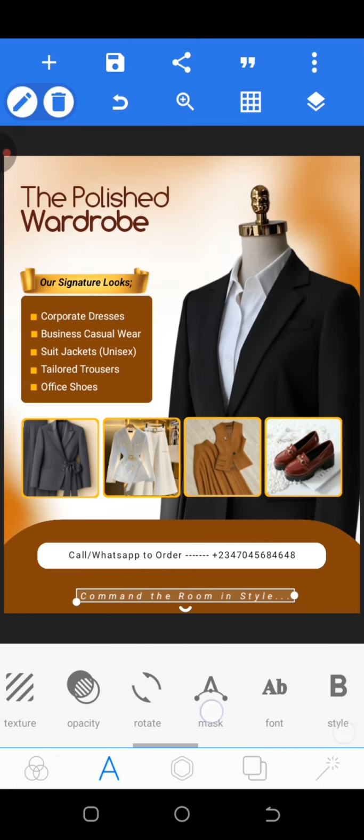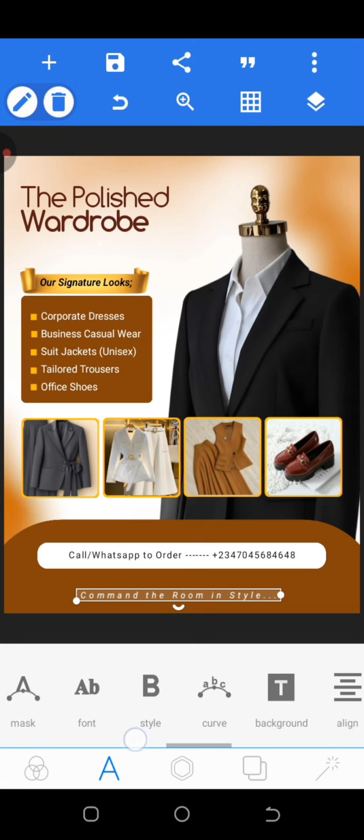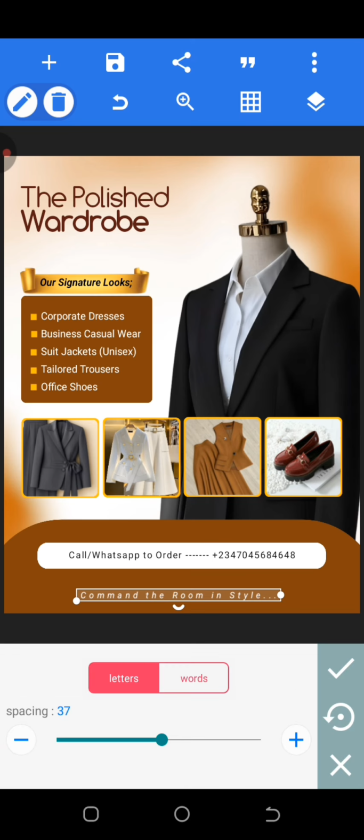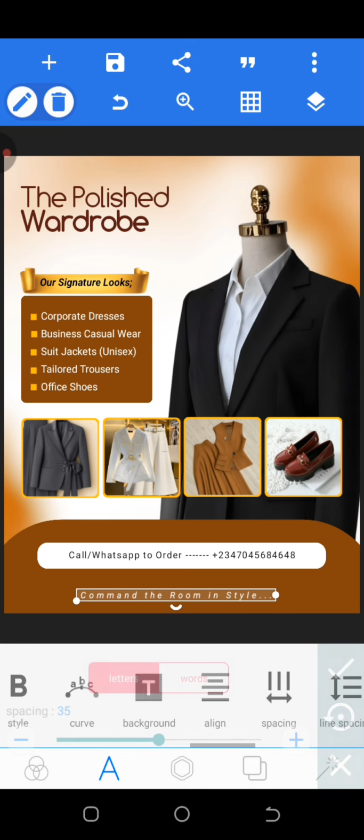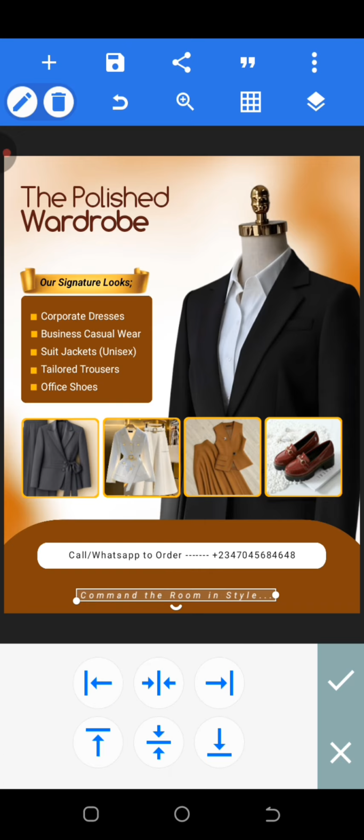So reduce the size to about 17. Then for the line spacing, put at 35, then centralize it using this relative precision.